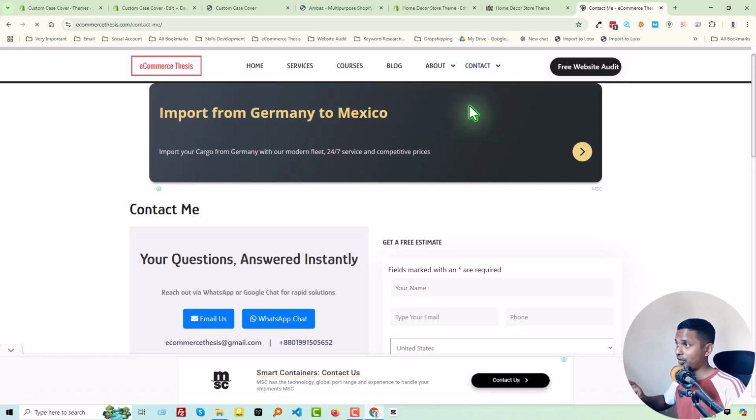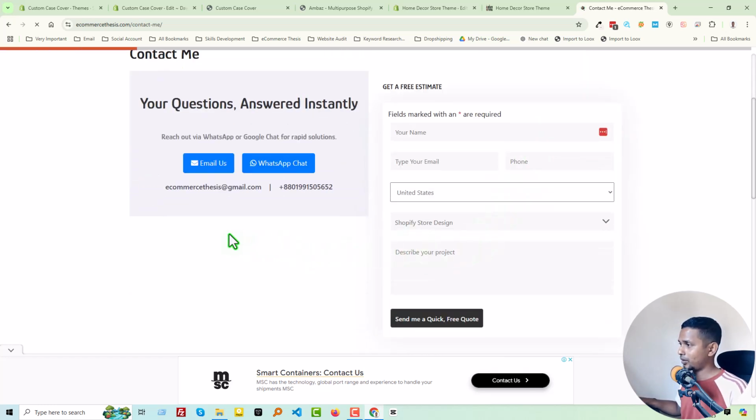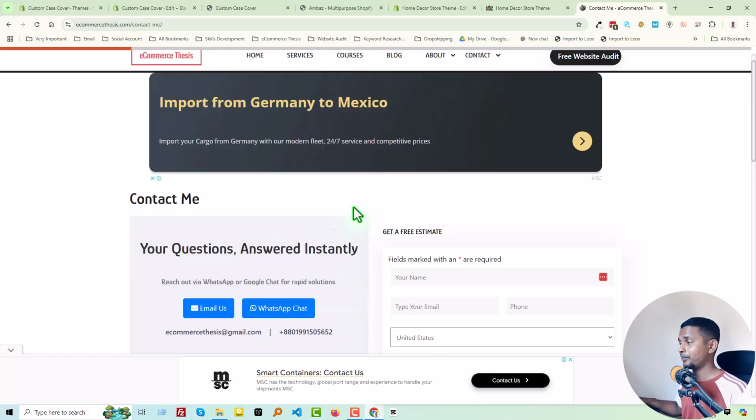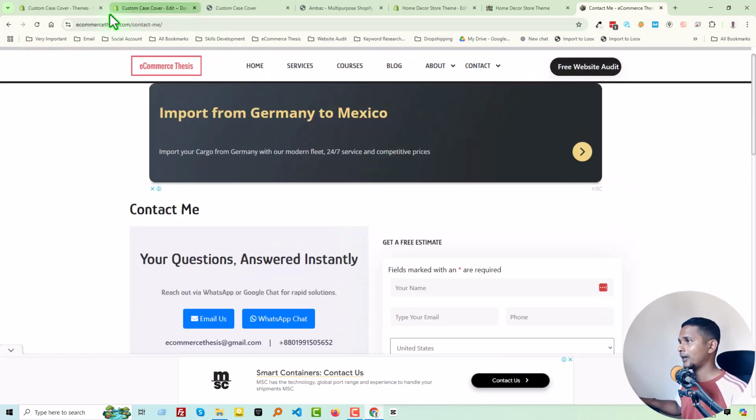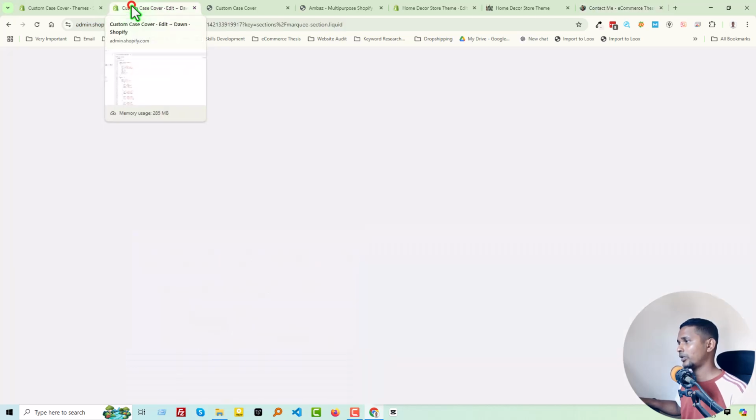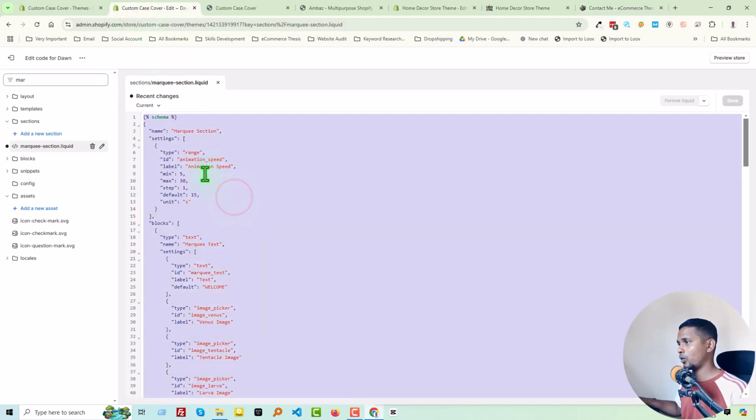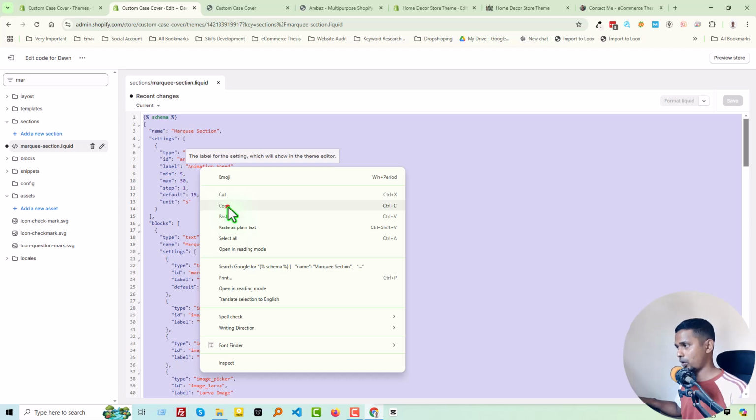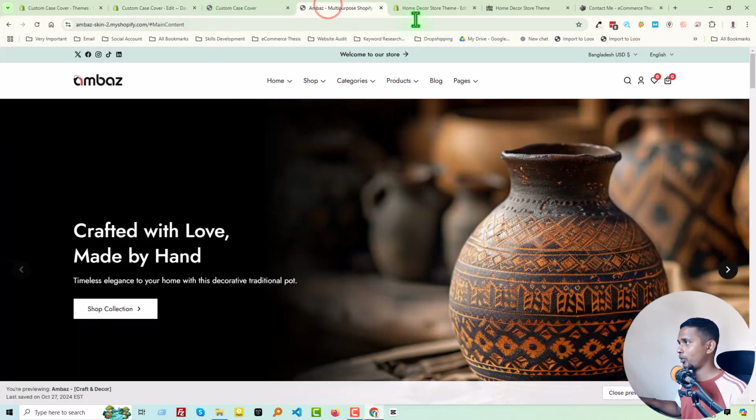Also mention the video or class name that you are watching, then you will get the free code snippet. Also you can send me a message by WhatsApp instantly. So simple. Okay, so when you get the code snippet, you have to copy all the code that I'm doing right now, copy and paste on your website.